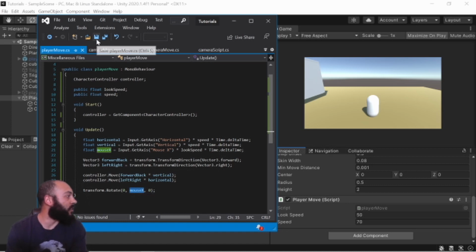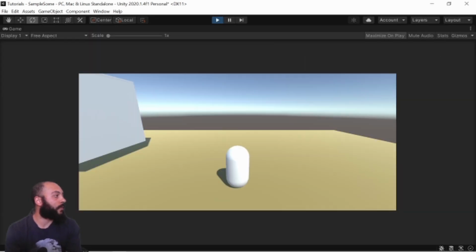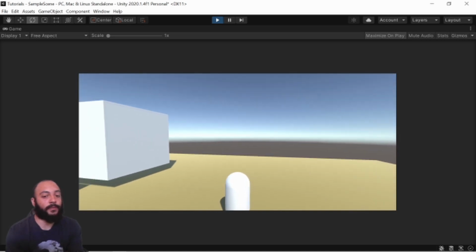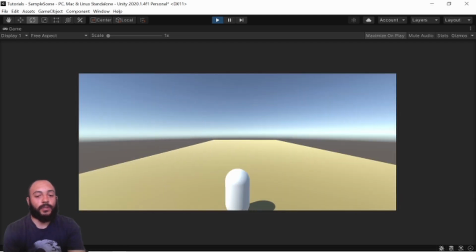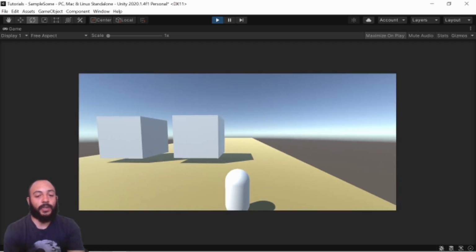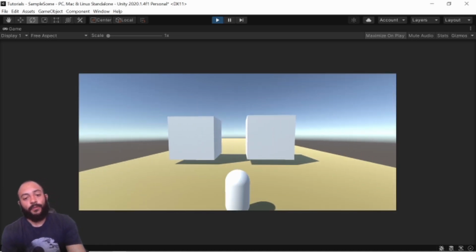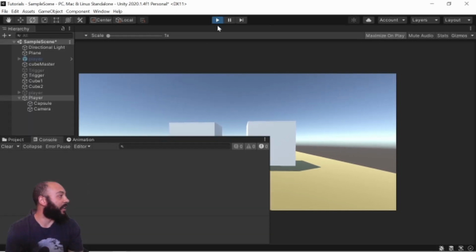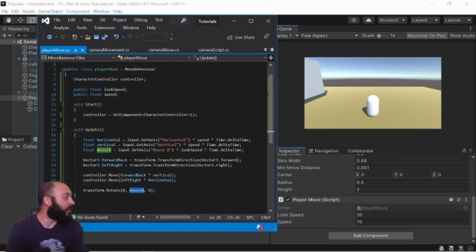So once we save that and then go into Unity, we can hit play, and as you can see, I'm able to look left and right, up and down, doesn't matter. And now I can walk forwards, backwards, left and right. There you go. But there's one thing missing. If I press the space bar, I can't jump. All character controllers in any game, I know at least 9 out of 10 of them are able to jump. So that's what we need.